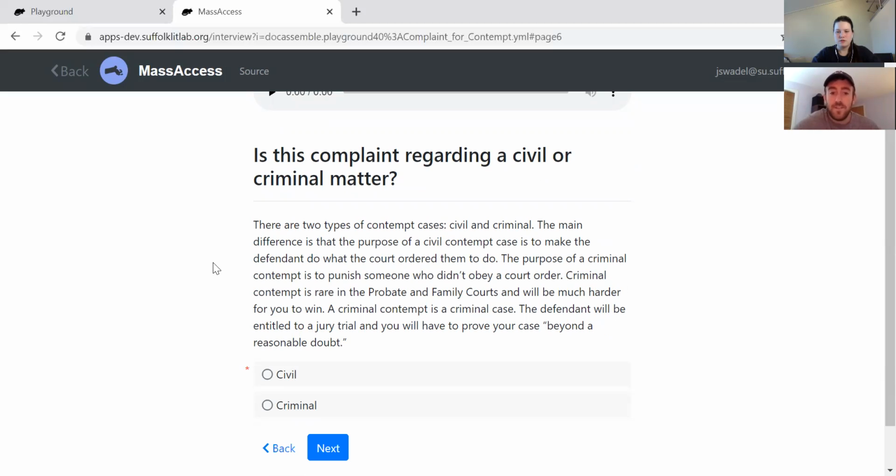Yeah. This is just to decide the checkbox if it's a civil or criminal complaint. My concern here, Caroline, is the length of that paragraph. I'm not sure if that's strictly speaking plain language, or maybe we should just flag that as something to review, either breaking it up a little bit or... Yeah, wall of text.